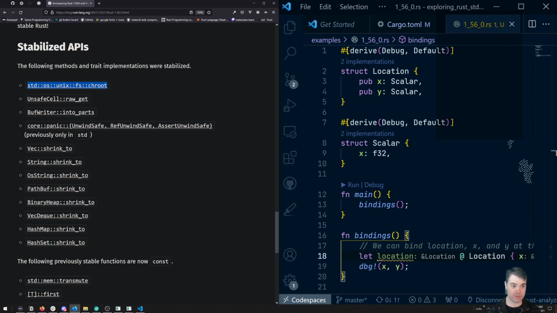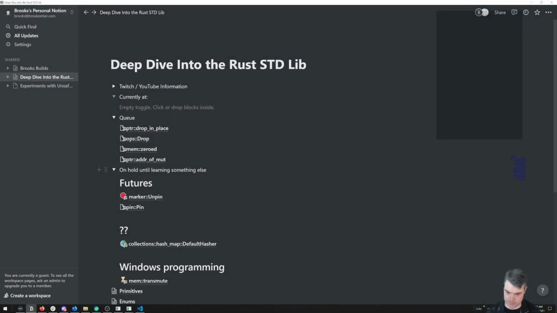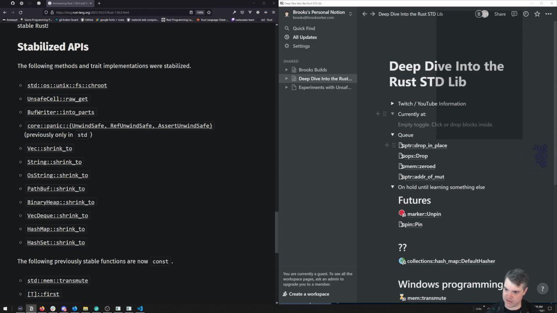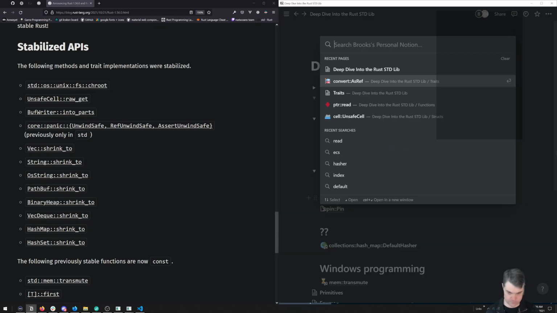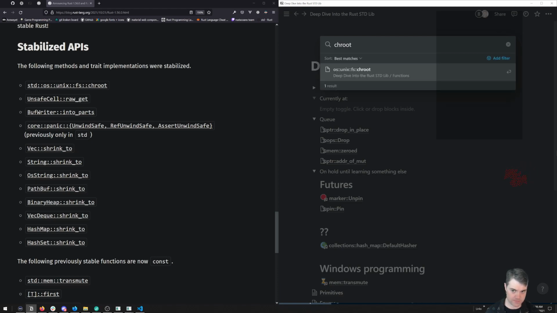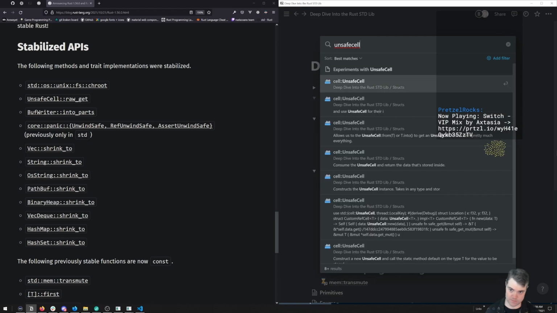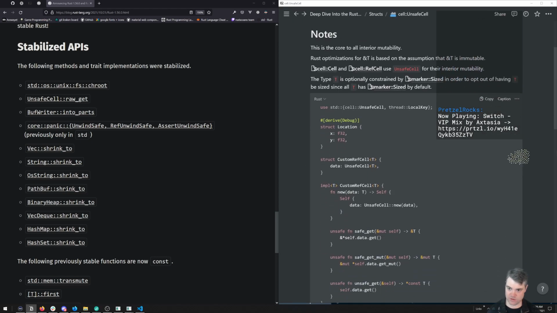Okay, so trait implementations have been stabilized, including an unsafe cell thing, which we have looked into. Let me make sure I am looking at the right thing. So I want to find it. I don't think we've looked at it, but I have it, right? I do, we haven't looked at it. Unsafe cell. We have looked at it.